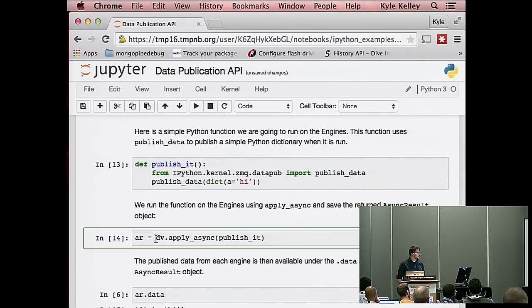Then on that view itself, I'm going to run it asynchronously. What's that? I think what this is actually doing is this function gets sent to each of the engines, and then this tells it to run on each of the engines. So it's actually the engines sending this value back to the client.